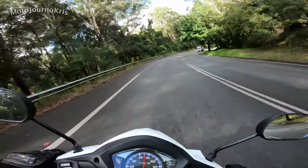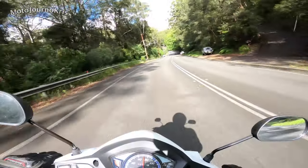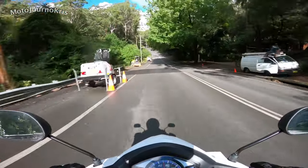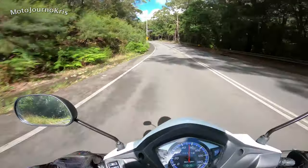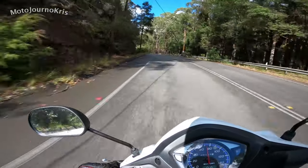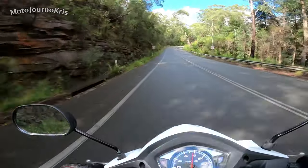You're getting some storage built in — there's an under-seat storage compartment that'll take a full-face helmet; my Shoei fit in there with no dramas. There's no standard top box, however Suzuki do sell a $250 30-litre top box, which adds to the level of storage, bringing it up to a very generous level for quite a low price.